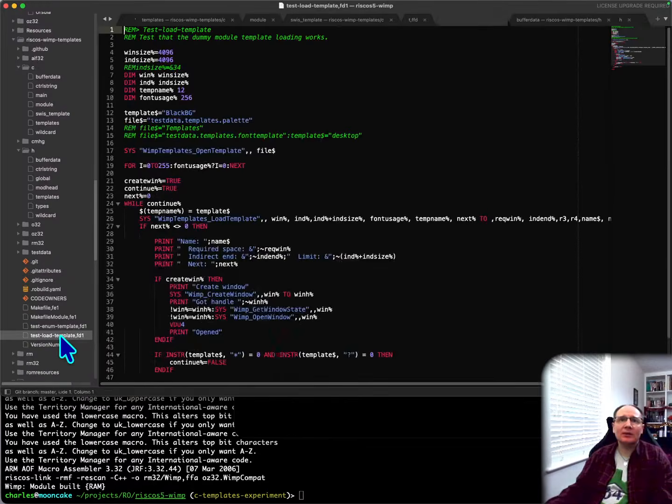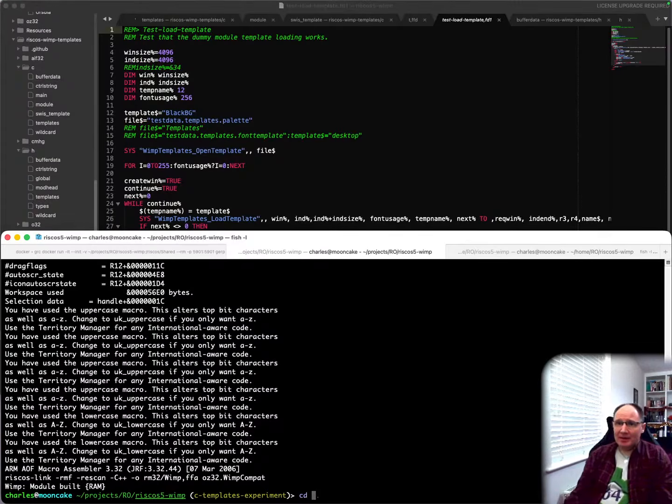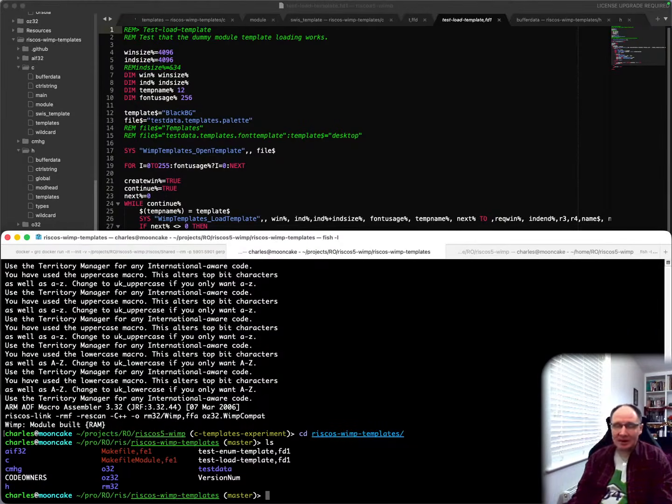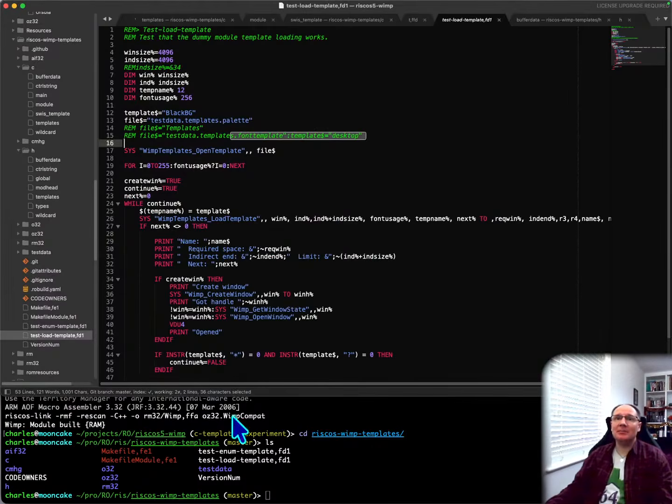So if you look at this load template code, what we can do is copy that template, so we can actually try and load it in BASIC in our C code and see what happens. We'll see whether it does anything different, because it should be easier to debug in there, I hope. So let's go into the C code. Debugging absolutely is one of the worst pain points, and one of the reasons for writing it first in C is because then we can try it out and see what's going on. So now knowing where it's failing, hopefully I can debug it in a better environment. We'll see, but that's the goal anyway.